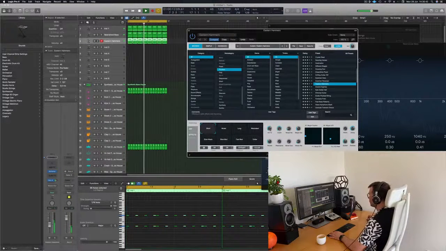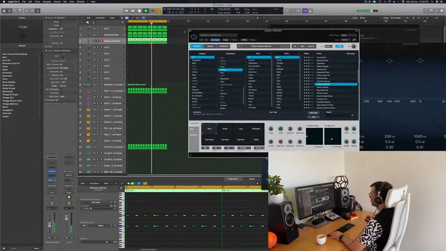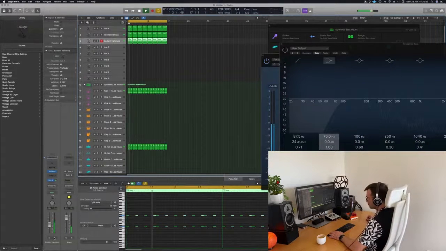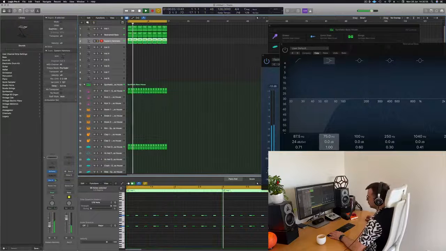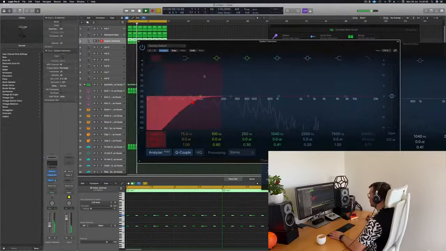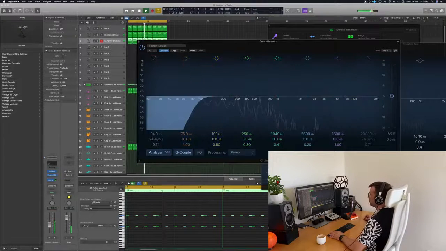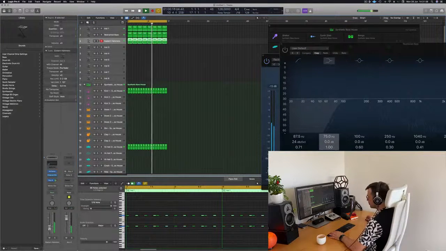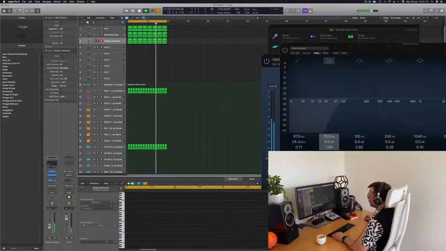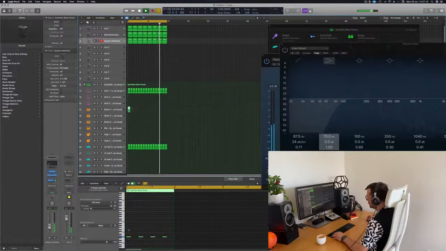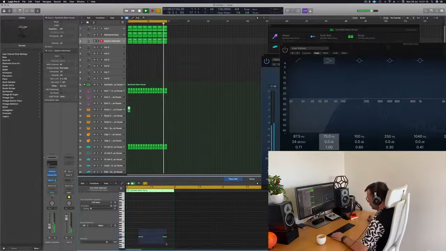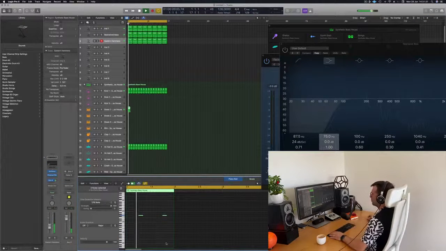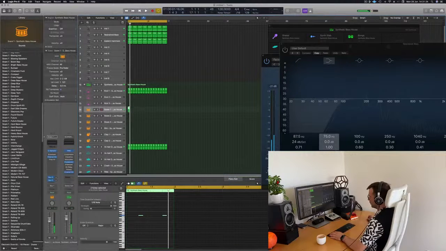Very nice, very interesting sound. I think there's a bit too much lows again, so I'm gonna cut everything about 100 because we have that nice bass that is there. We're gonna keep on building this groove with the snare, like a simple snare pattern here. We'll do just fine. Oh, that is loud.